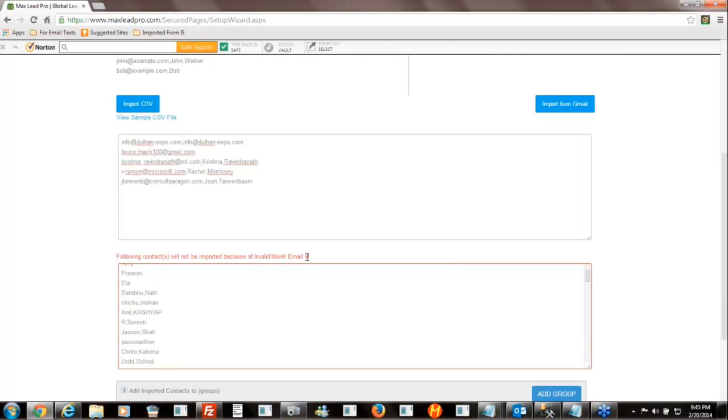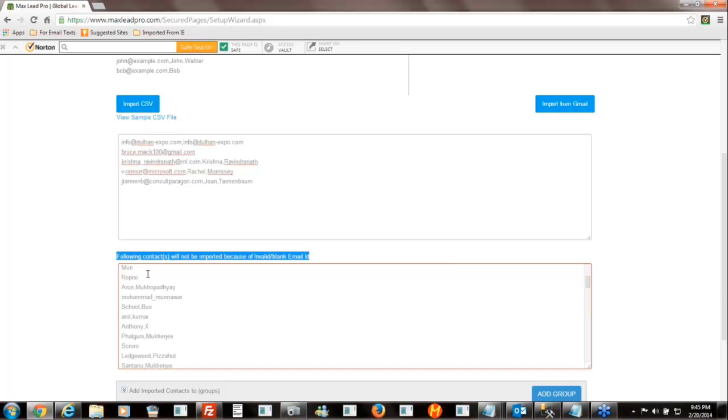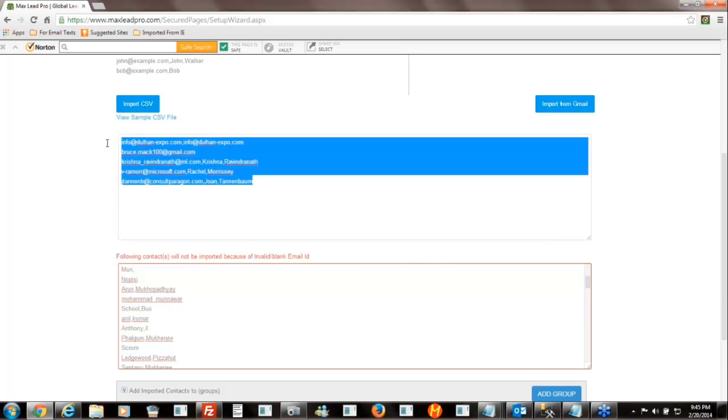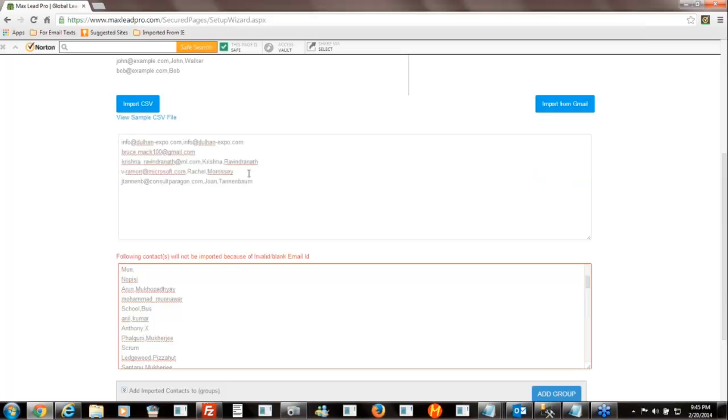Okay, and once you get that information, you can see that it is already a lot of information. A lot of contacts that I have in my Google don't have email, so that's what it is saying, that you do not have a lot of emails. But if you know those emails, you can also put them inside this list. So it automatically detects and filters those, and then it'll allow you to put this in this box.